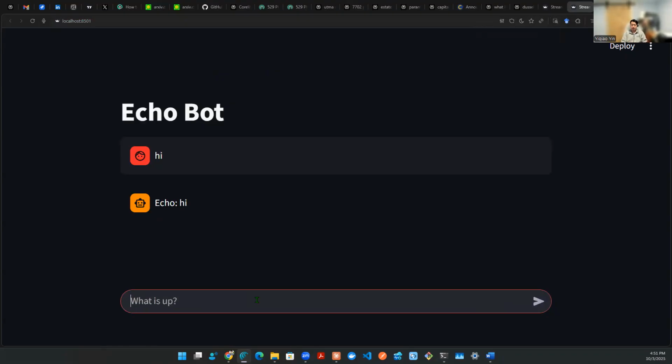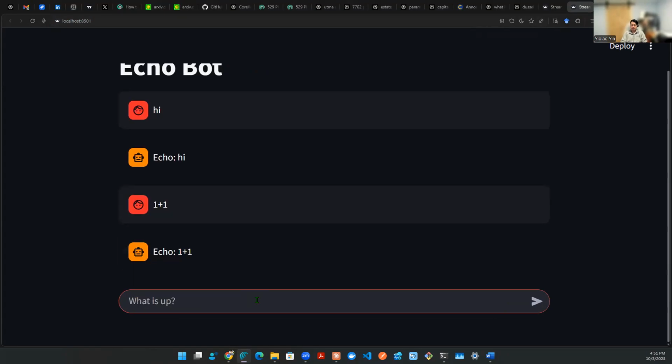So now it's working. Say 1+1. I say 1+1. Say hello world. I say hello world, right? So you guys get the idea. If you already know what I'm talking about, you can probably get this done in a few lines of command. I did it this way on purpose to show you guys how I debug, because when you go from Windows to MacBook, it causes a little caveat.